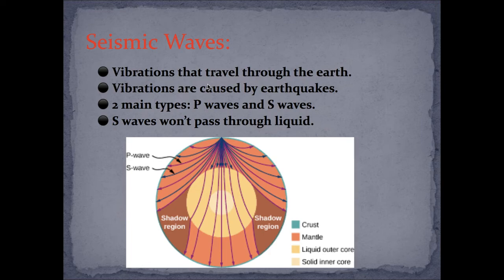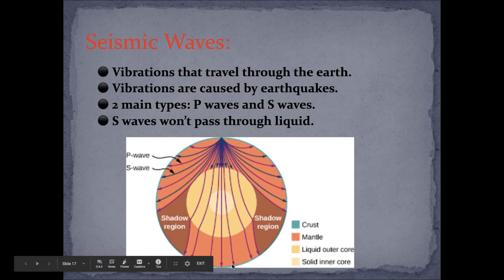And the answer is, we look at how things move through the earth. We look at these things called seismic waves. So a seismic wave is a vibration that goes through the earth, and it's caused by an earthquake. And we're going to get to this later on next week, the difference between P waves and S waves. S waves do not have the ability to travel through liquids. So when we look at an earthquake happening here, on the other side of the world, the P waves are able to travel through, but the S waves can't. So that's how we know there's some liquid here in the center.